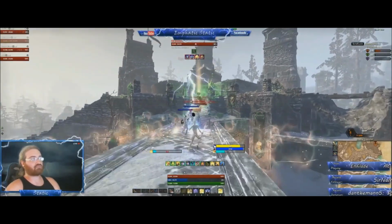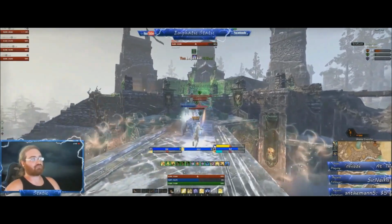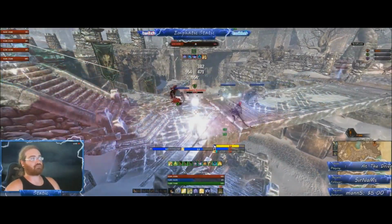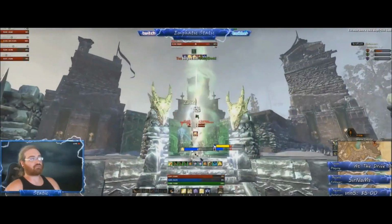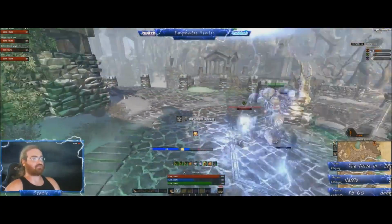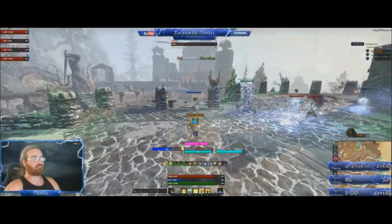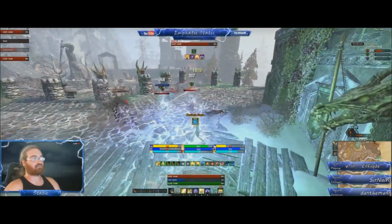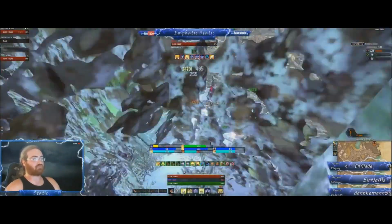I'm going to put my dots up, and I'm going in on this guy, hitting the ultimate. He's got so much pressure on him. He's going to go down, and that facilitates the push to go up here and clear these guys out again. Now, little do we know, behind us, the other team is coming in, and my buddies are going to get steamrolled here, and it's just going to be me left. But we are going to clear this team before that happens.